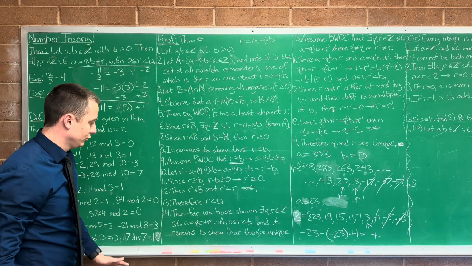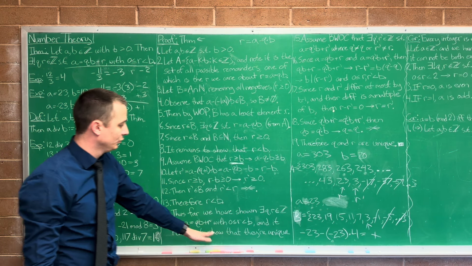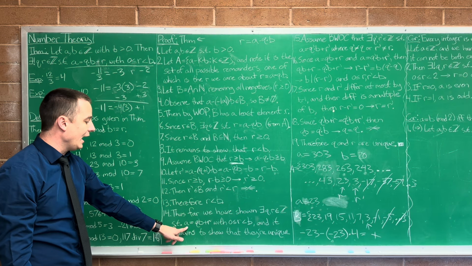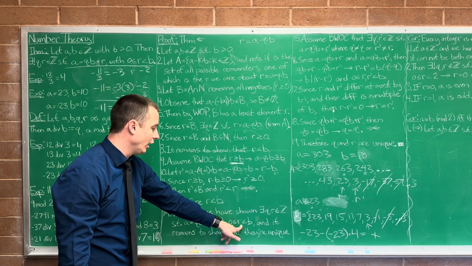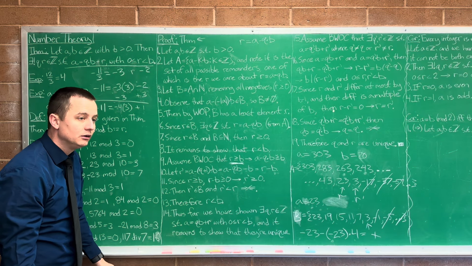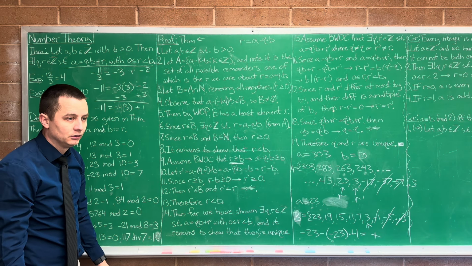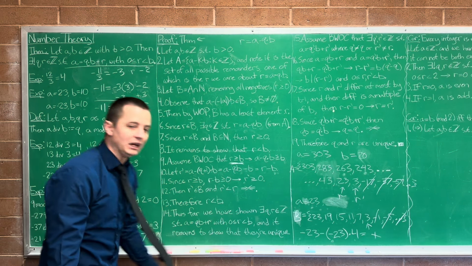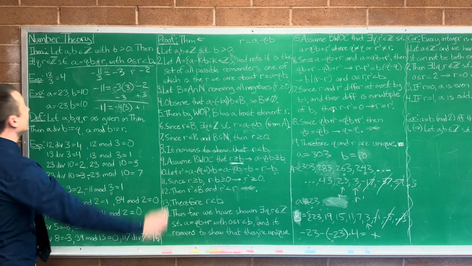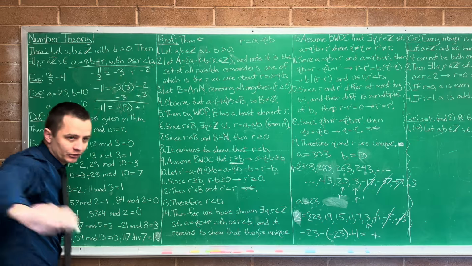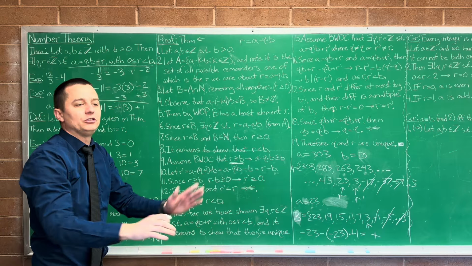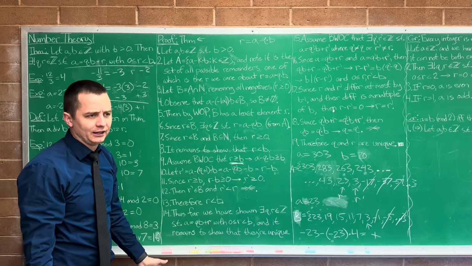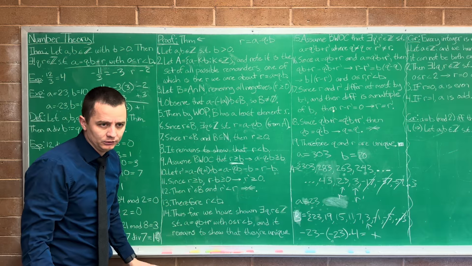So what did we do so far? Thus far, we have shown that there are two integers, q and r, in Z, such that a is equal to qb plus r, where r is between 0 and b. That's what we've shown so far. Okay. What are we missing? The unique part. It remains to show that they're unique. So far I've shown that anytime you pick an a and a b, you can calculate the quotient and the remainder. You can always do that. But I did not show that it is the only quotient and remainder you could possibly calculate. That's going to be the second part of this proof now.